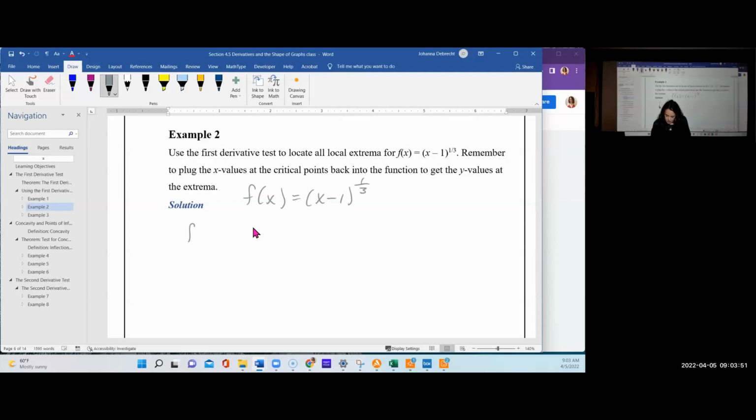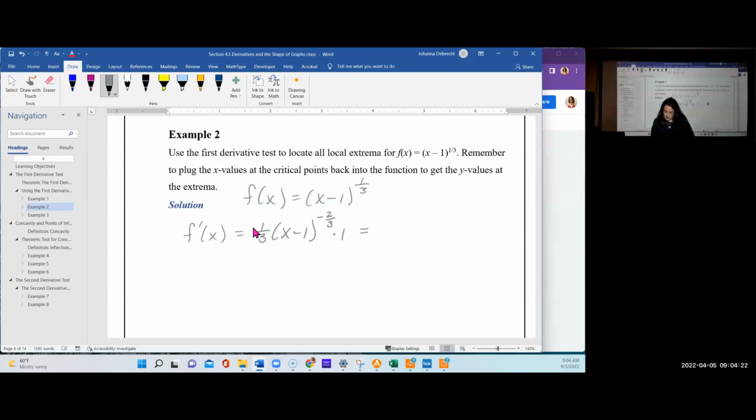and we're going to find the derivative. Remember to freeze the inside when you're doing the chain rule. And then when we take 1/3 minus 3/3, we get a negative 2/3. And then the derivative of the inside, of course, the derivative of x is 1, derivative of -1 is 0, so multiplied by 1.